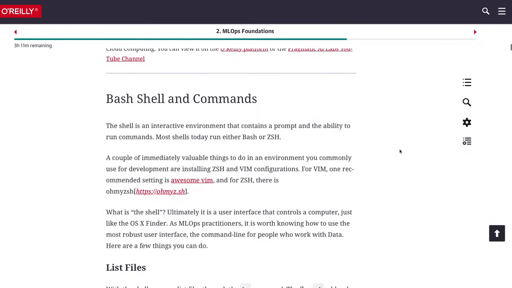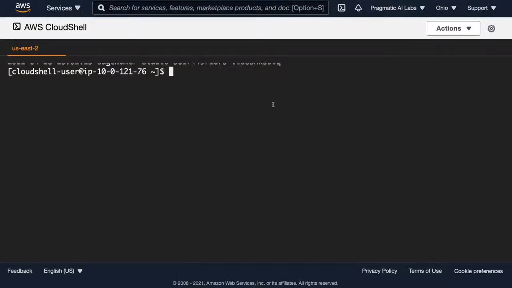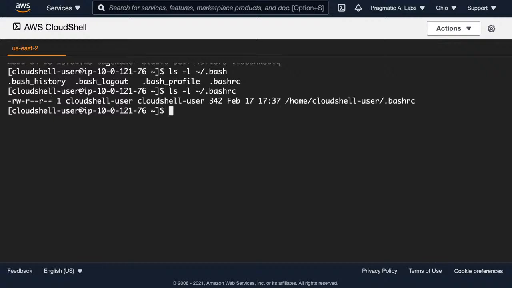And a couple things I'll point out about the Bash shell in particular is that you actually can configure a lot of the Bash shell, and that can be helpful for a project. And that's done with your bashrc file. So if we go back here for a second and we just do ls -l and we do this bashrc, notice that this bashrc is where this environment is configured. And what we can do is actually look inside of it and even edit it if we want to.